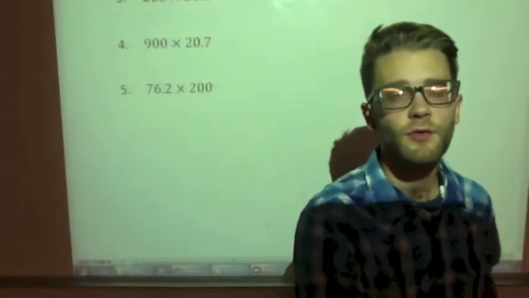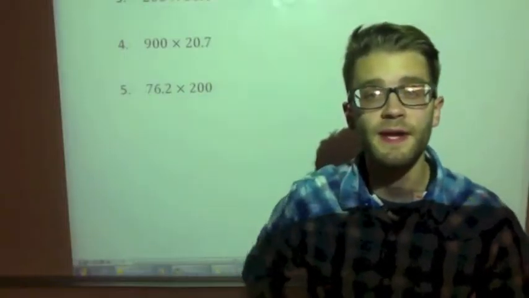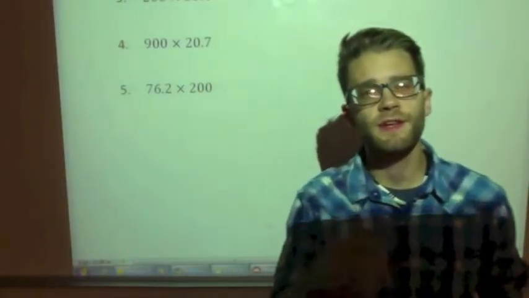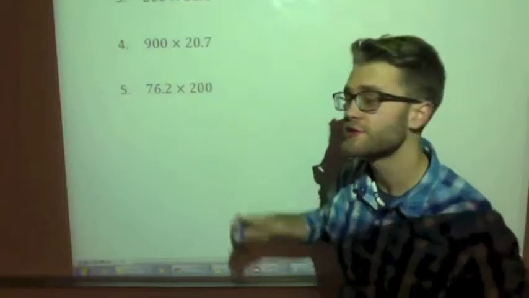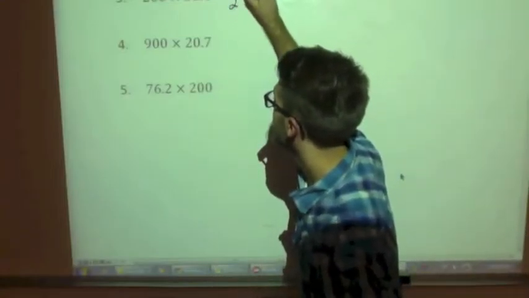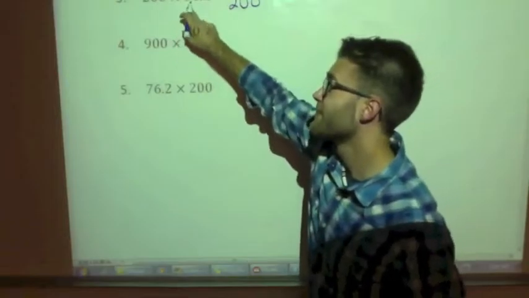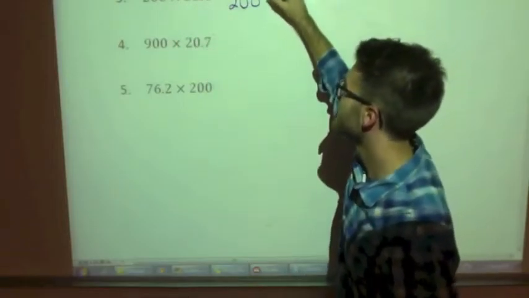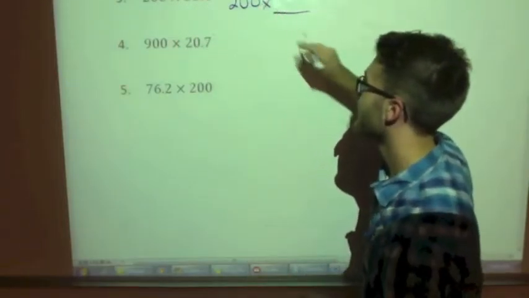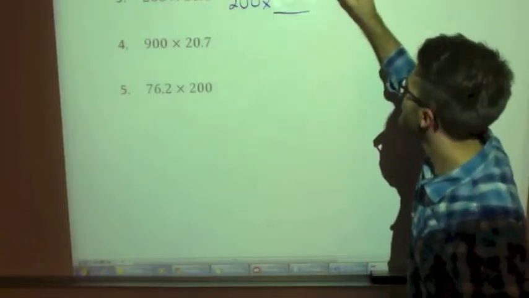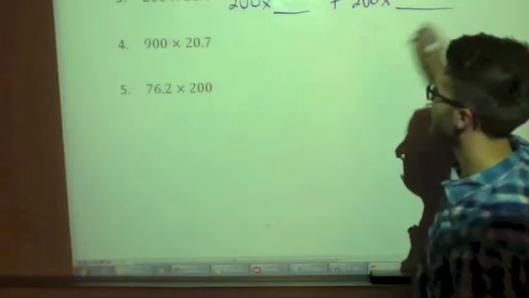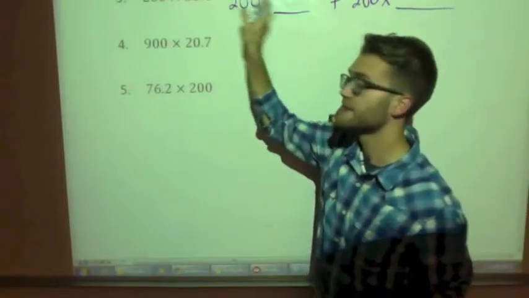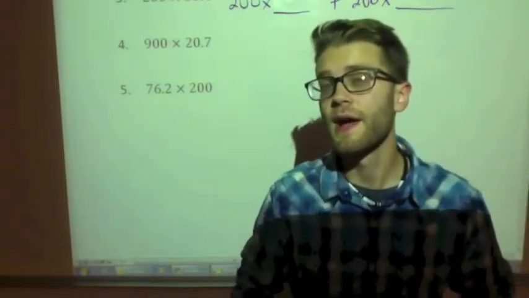Okay, wrap up that group work, and now we are on to your independent work. I recognize that independent work is difficult at times because you don't get to benefit from each other. So let me sort of get you started with this one. You are going to end up with your partial products for 200 times 38.4. It's going to be 200 times, I want you to fill in that blank, plus 200 times, and fill in that other blank. Get both of your answers to these blanks from there, and then go ahead and solve it.